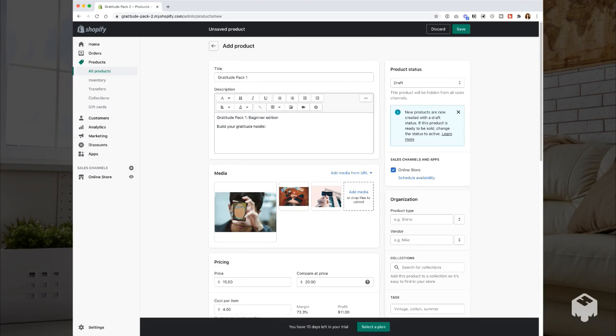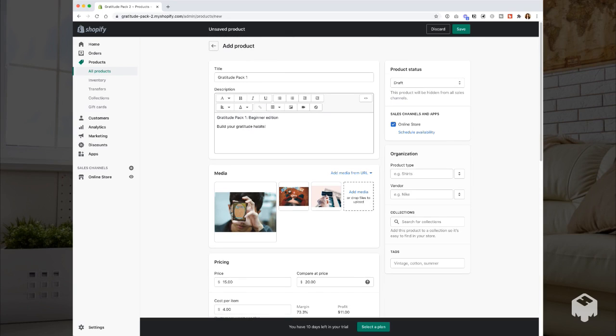This is a fairly new add-on to Shopify that they added probably within the last month or so. You can create draft products as they don't show up in your store yet. So you can start creating a product, save it as a draft if you don't want it to show up yet on your shop. But as soon as you want it to show up, you can set it to active and then it'll be available for purchase.